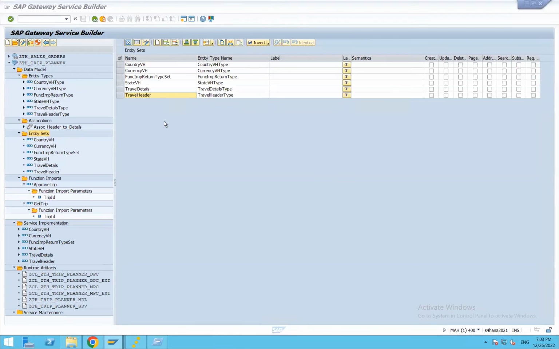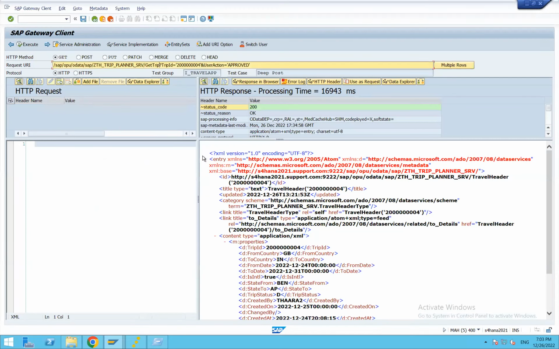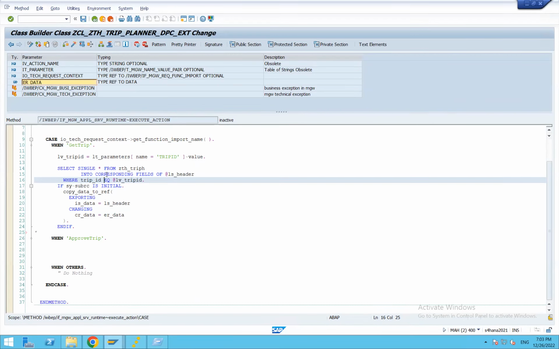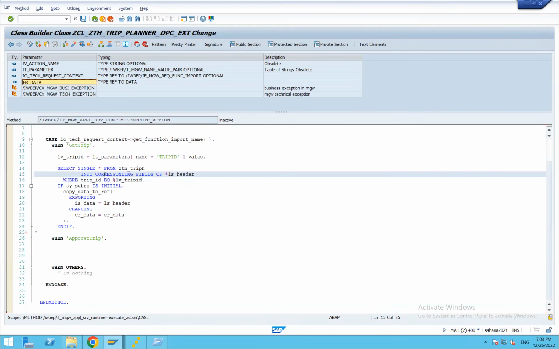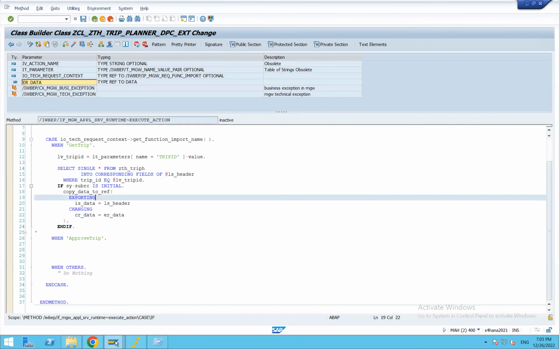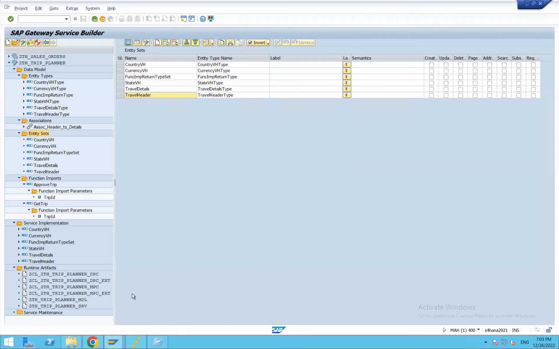The endpoint will be the catch here. What I am thinking here, maybe in that implementation of the function import: if I create any deep structure, you have created one global deep structure, right? Correct. So if I fill up that structure, then I can pass it on, right? Copy that reference. I'm just trying to make you understand here.